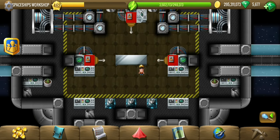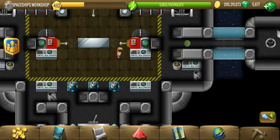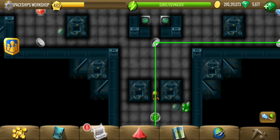Okay. Well, now we need to find the other part of Kane. That's for the next location. For now, all we have left is the helmet part, which is here. So let's go ahead and get that.